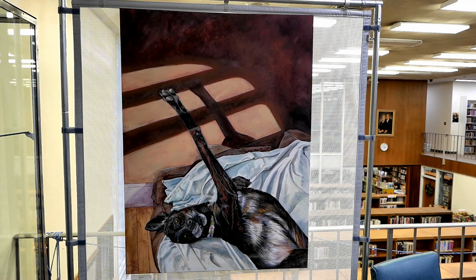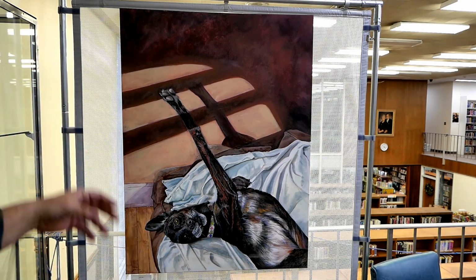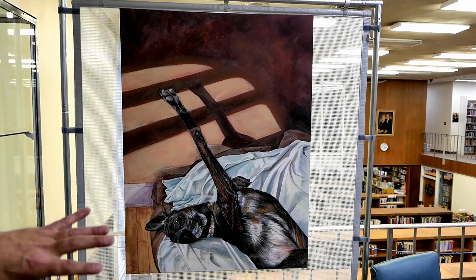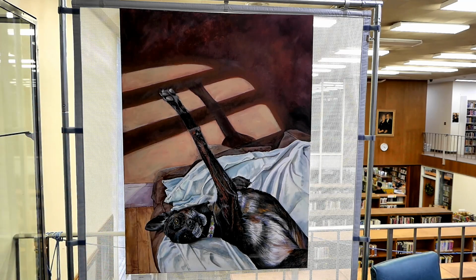I like the compositional aspects, the forced perspective on the dog, this very hard diagonal going through there. A lot of this composition, a lot of this feel reminds me of Lucian Freud, one of my favorite painters. So not only is there this quirky aspect, but because of the contrasts with the composition and the lighting, there is a little something else to it. You could sit here and lose yourself, and even though it's a dog, you could really get into the psychological aspects of this dog in this setting.